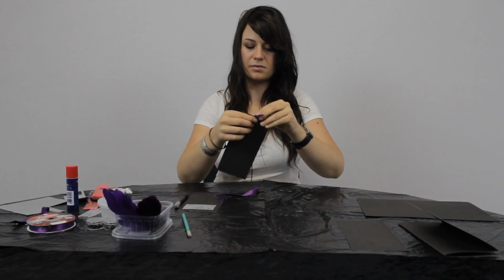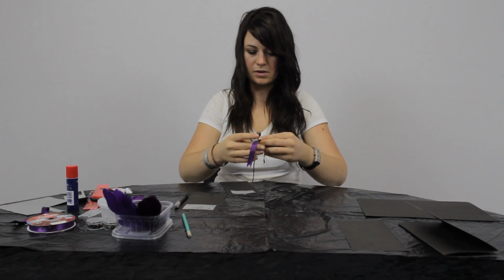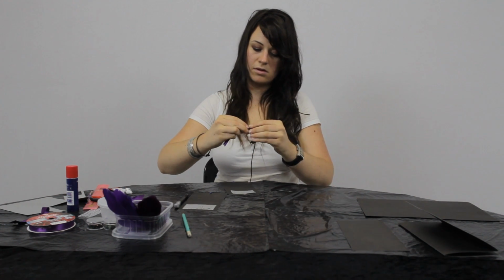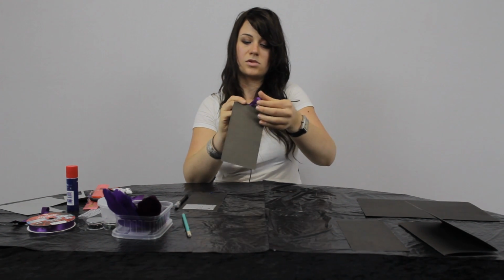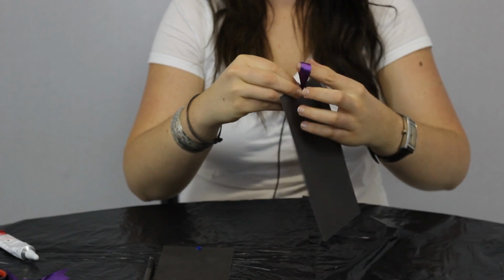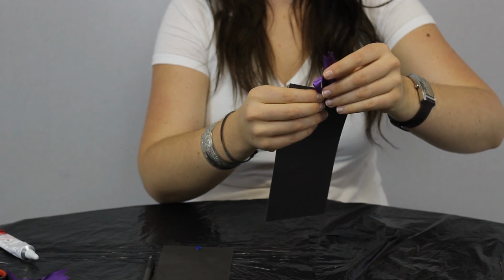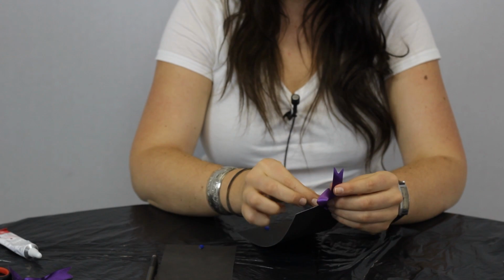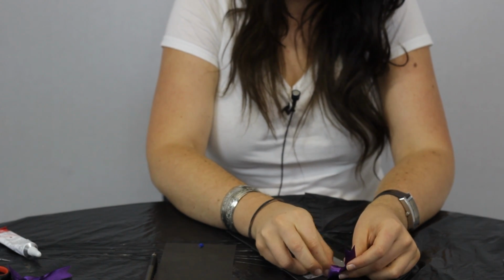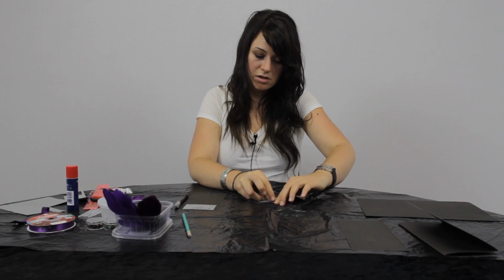Okay, I'm going to take this one off just to demonstrate again. Put the two edges together, and then you push it through the hole so that it makes a loop. Put your finger through the loop just to grab onto the other two ends, pull the two ends through, then very gently, because we are working with paper, so it might tear, very gently work the ribbon through until it creates a knot. Just keep on pulling at the top until it makes a knot.